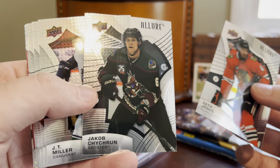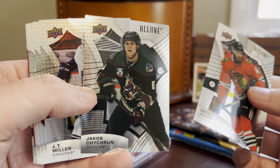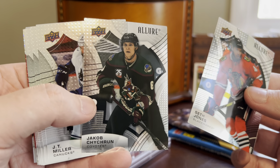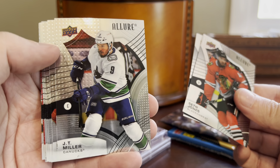It's funny, I never cared much about the Coyotes when they existed, but I've been mildly interested in their history and stuff like that since they declared that they were moving to Utah. JT Miller for the Canucks.